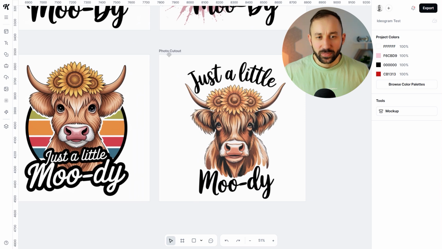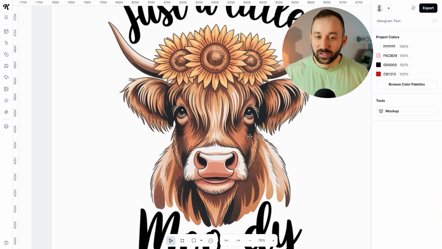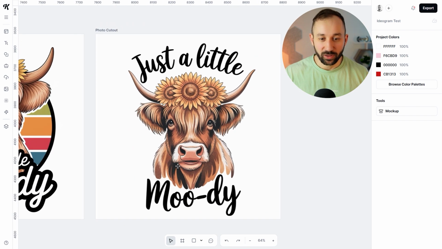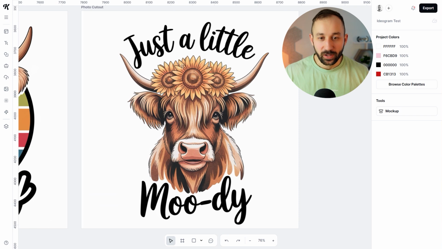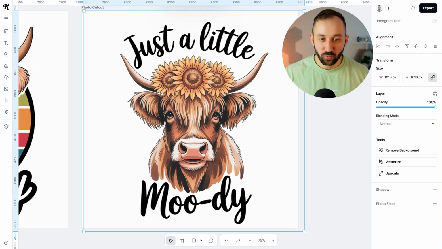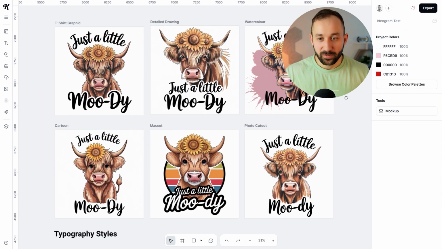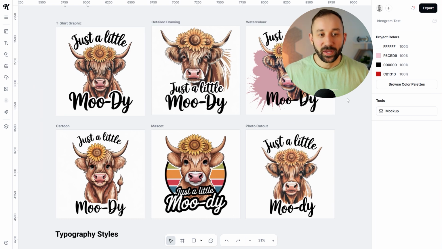Photo cutout, I think the idea is that you have more of a photo style, which in this case didn't really work because the prompt is very descriptive and specific with what it wants in terms of the result. So that's probably why this doesn't really look like a photo cutout, but with a long prompt, it seems to get decent results as well, which is good to know. So we'll just have all of these side by side for you to compare. I think some of my favorites here are probably t-shirt graphic, cartoon, and mascot.